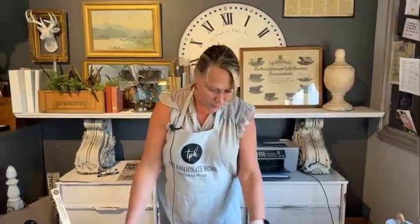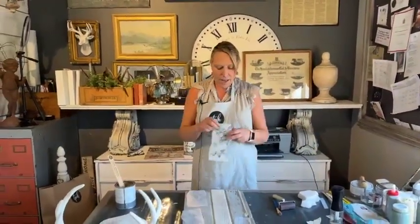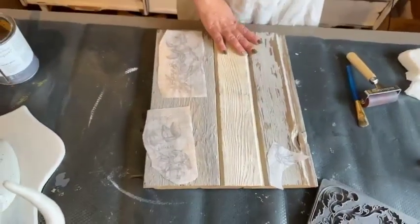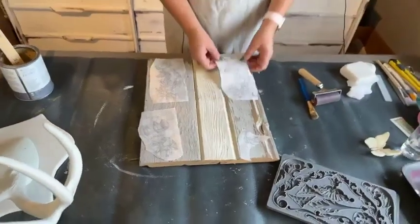I have a tiny little piece of transfer from a seed catalog — last year's — in my stash. Don't throw anything away. The first thing we're going to do: I've already cut out the pieces I want to use from the paint inlay. I love the base of this board — I don't want to paint over it and lose the old chippiness because it's quite beautiful. So I'm going to use a clear lacquer and lay my inlay into that.